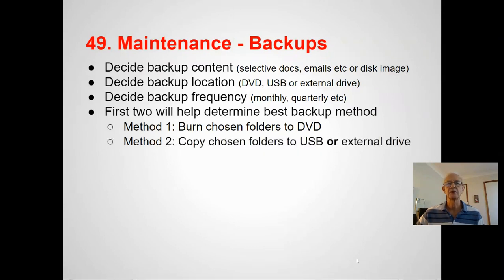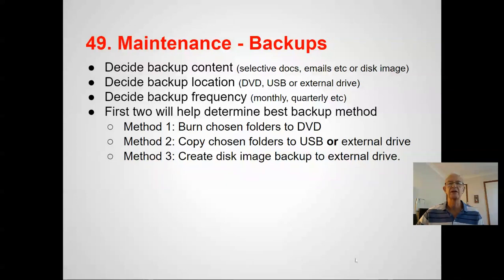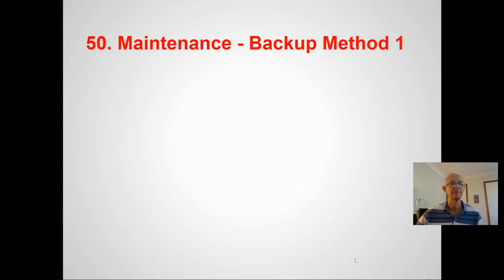Method 2 will look at chosen folders as before, but this time just doing it to an external hard drive or doing it to a flash drive, depending on the volume. And method 3 is to create a disk image backup to an external drive. So we'll just look at these 3 methods quickly.